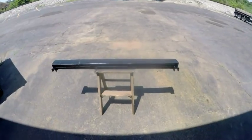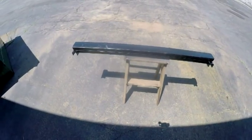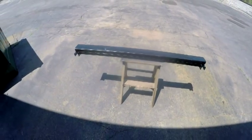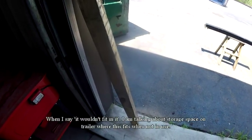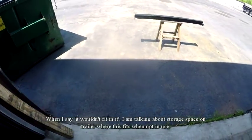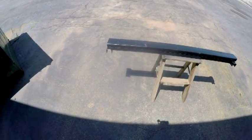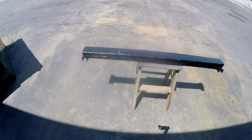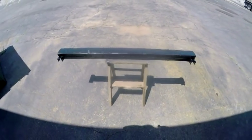Okay, here we are, we're outside. There is a spanner for the ramps after I put a board on it. Now, that's the second board that I put on it. Like I said before in another video, I was going to try and put a 4x4 on it, but I took it down there and it wouldn't fit. So I brought it back and put the 2x4 on top of it, and it slides in fine. So I've just left the 2x4 on it, prepped it up a little bit, and brought it outside and painted it.